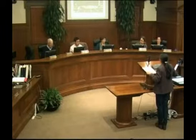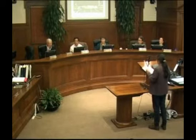Is there a 2.5-inch difference in what's allowed and what's actual? I think it's not a matter of the vertical and horizontal dimensions, it's a matter of the total square footage. And also the width, I believe, can't exceed 75% of the frontage of the store. The existing sign doesn't exceed that either. Also, we note that the sign was put up without seeking approval, and if they had sought approval before they put it up, we could have told them to shrink it slightly, and then they wouldn't have to be before you tonight.